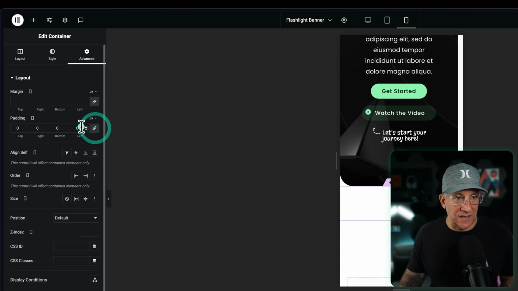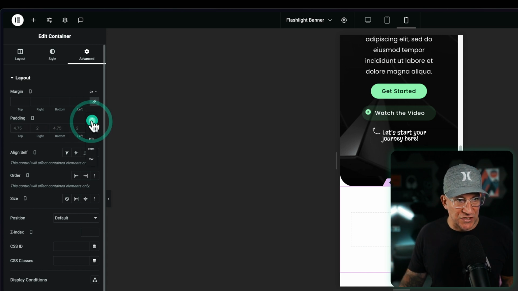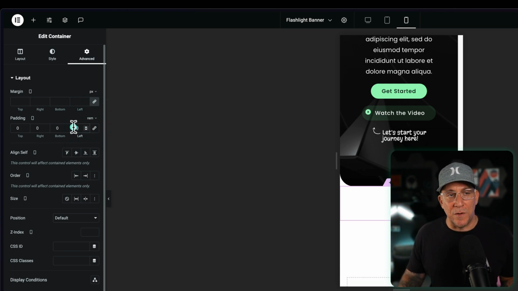Let me actually link this, undo it. And we can see now the original metrics here grayed out. I'm going to change this down to REM. And let's say we want to make the size 1.5. Well, we have to unlink it. You have to remember what you had on the top and bottom. And then you have to put everything in manually.